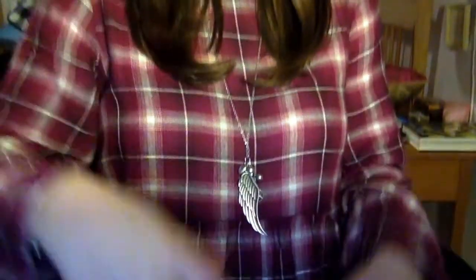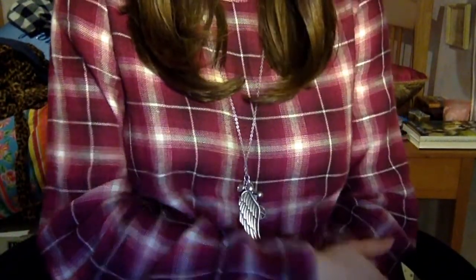I decided to wear my BCBG plaid dress today because it's comfortable but also really cute — I wanted to wear it before the season is over. So I primed my face with the Smashbox Primer Water and the Laura Mercier Foundation Primer. Then I went in with the L'Oreal True Match Lumi Foundation in Classic Ivory because I wanted something luminous but not too full coverage — it just looks really beautiful. Then I went in with the MAC Pro Longwear Concealer in NW15, and the MAC Prep and Prime Radiant Rose. Then I set my face with the It Cosmetics Bye Bye Pores Pressed Powder.